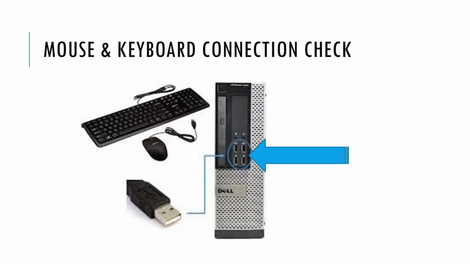Next thing is we want to look at your mouse and your keyboard connection checks. As you can see the arrow, it shows make sure they're plugged up. Sometimes we'll get a question during the lesson that says, oh, my mouse is not working. Make sure all the connections are in properly. It's going to cut down on some of the distractions this could cause, and it's legitimate. But let's see if we can take care of this at the front of the classroom.